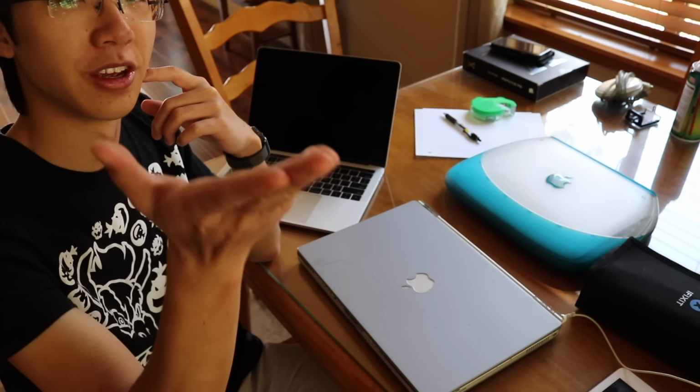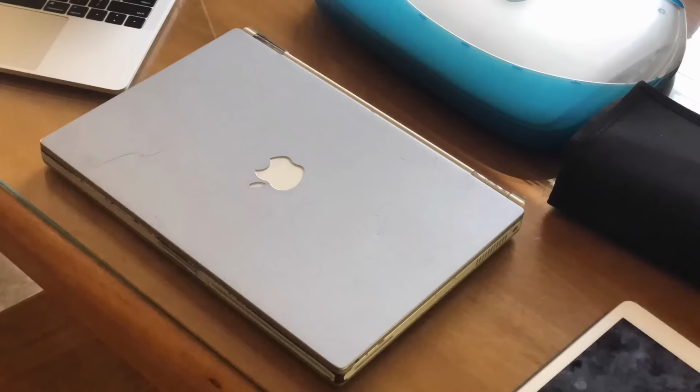Good night, sweet prince. This hard drive is probably gonna die too soon, but I'm too cheap to buy a brand new hard drive and I just wanted a video. Alright, we're gonna go into our first time lapse to disassemble this one.